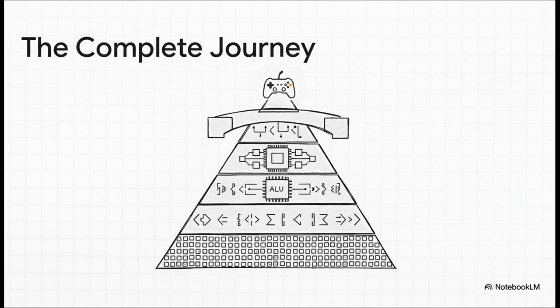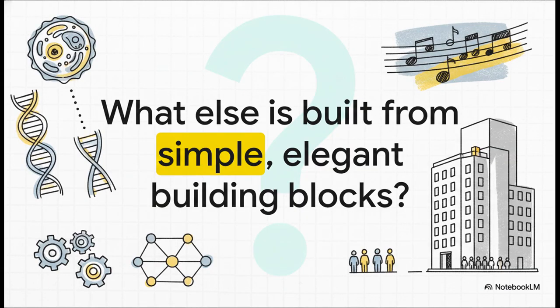And sitting right at the very top of this incredible pyramid of abstraction, that's where your idea lives, your game, your app. You know, this whole journey, from one tiny switch all the way up to complex software, it just shows you the incredible power of abstraction. And it kind of makes you wonder, doesn't it? What other really complex things in our world, in biology or in society, are built up in the exact same way? From simple, elegant building blocks, just layered one on top of the other, waiting for us to see the pattern.